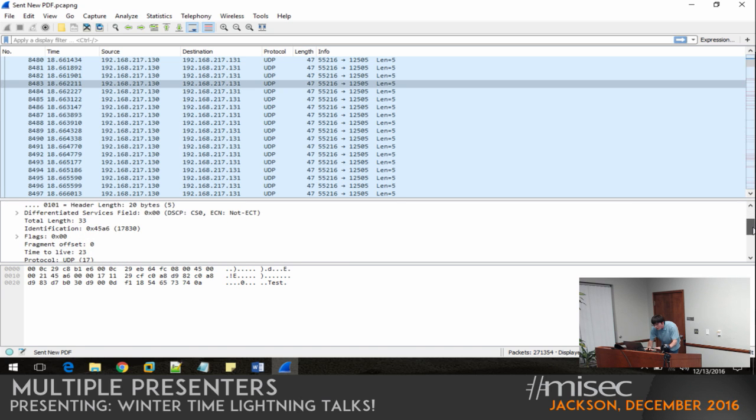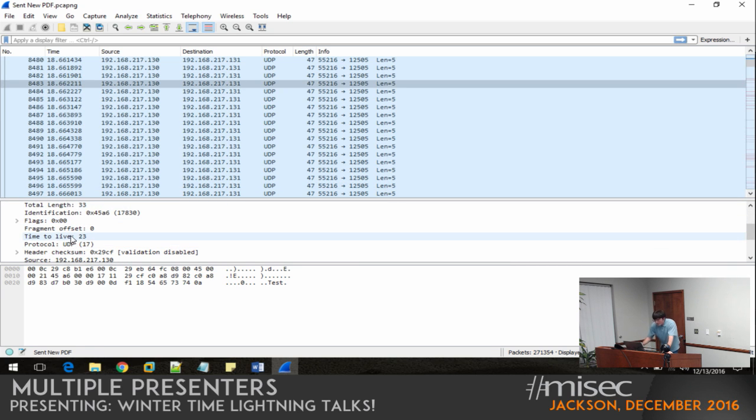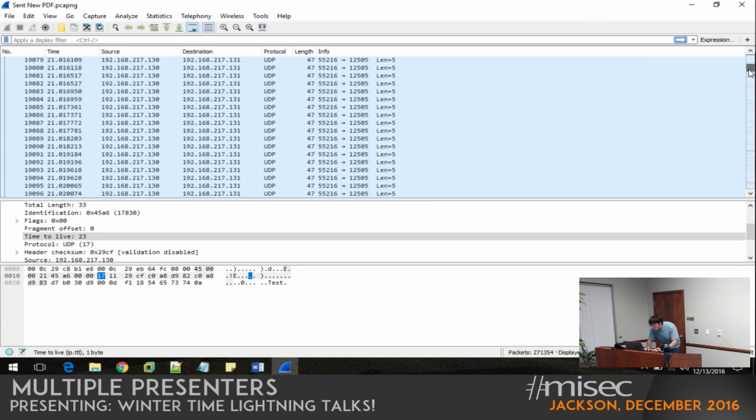So I set the time to live flag of the IP header as the actual number of each byte of the contents of the document. That way, the packet will still send, but it's containing all of the data in a place someone wouldn't normally think to look. I read online other people have used a couple other headers or header areas, including like SYN flags and that kind of thing.